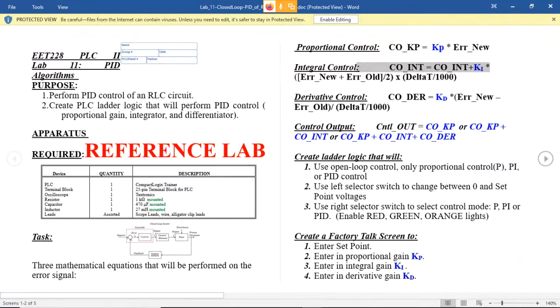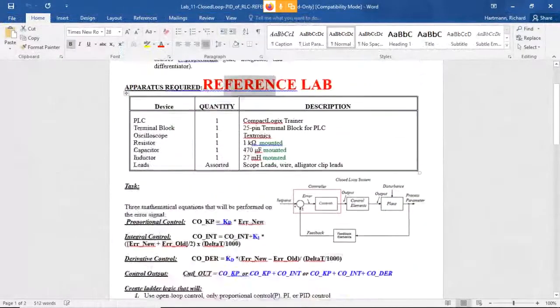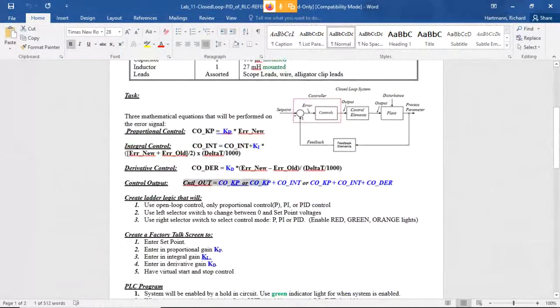Okay, so you've got to create compute statements for these. Okay, and then you calculate your control out here. Okay, that's not what I have in the lab right now. I was trying to get it working before class, but I only had a little bit of time and I obviously did not get it to work. So I'm going to leave that for you guys. Okay. And so I'll go back and work on mine too here. But if you look at this lab that says reference lab, I give you all the equations. So you have to build compute statements to do these calculations.